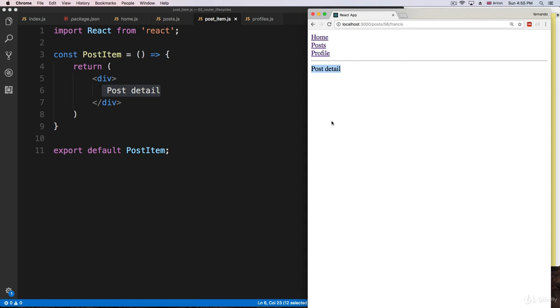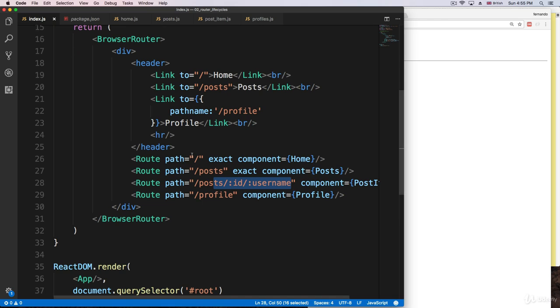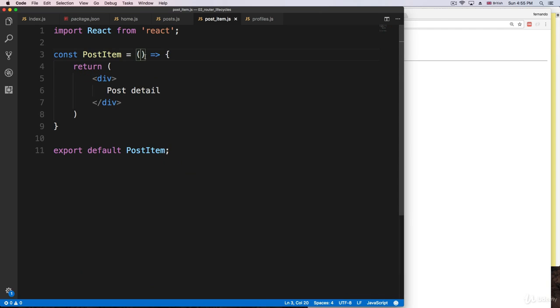Because whenever you get a request for this, you're going to enter this component, this view, and you need to grab the 56, the Francis, and then you need to go to the database, do whatever you need to do, and render that post. Well, remember that we talked about the browser router and everything else, that whenever we use React Router, it's going to pass all the options inside props. Well, same idea. I'm going to go right here and say props.